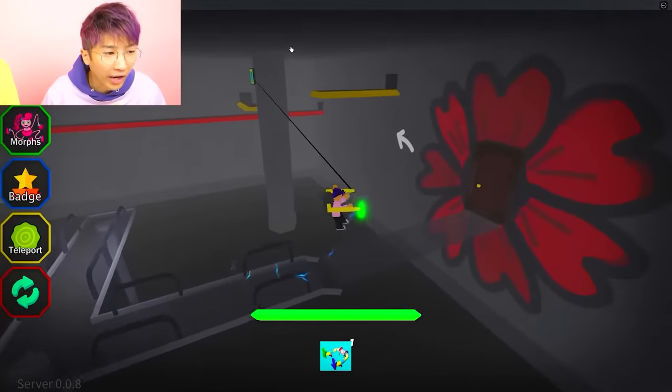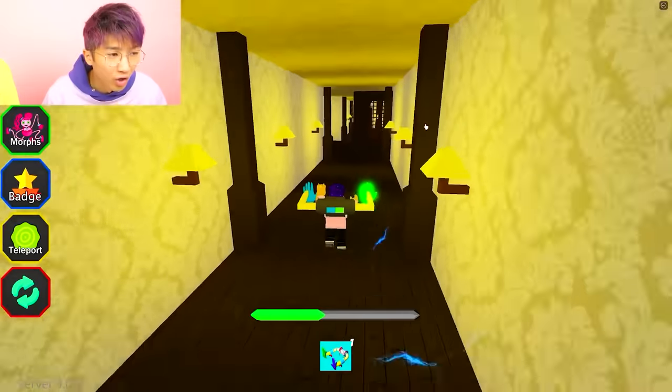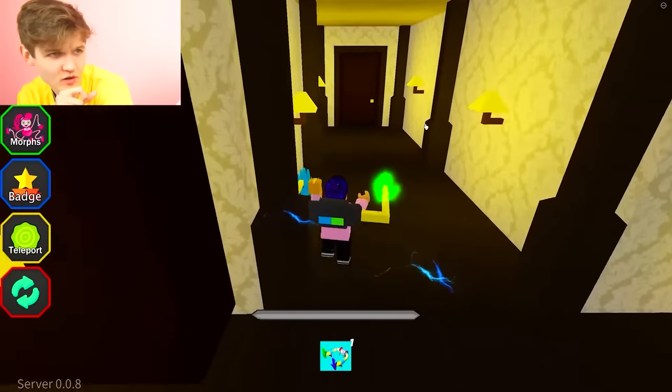Okay, we gotta hold our hand on there. So we can go through here. Nice. Okay, I made it through here. Dude, this game is really tricky. How do you do these? Yeah, and the way they hid the morphs is like nuts.